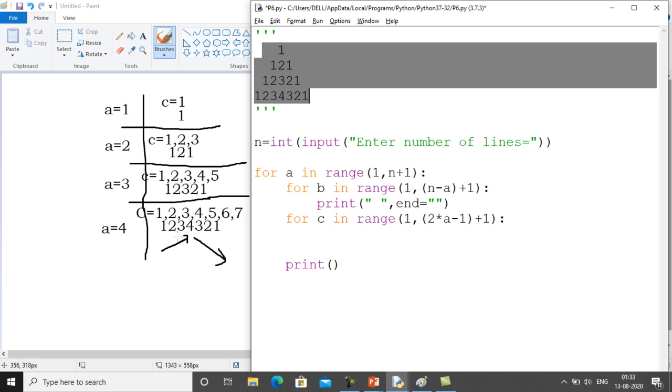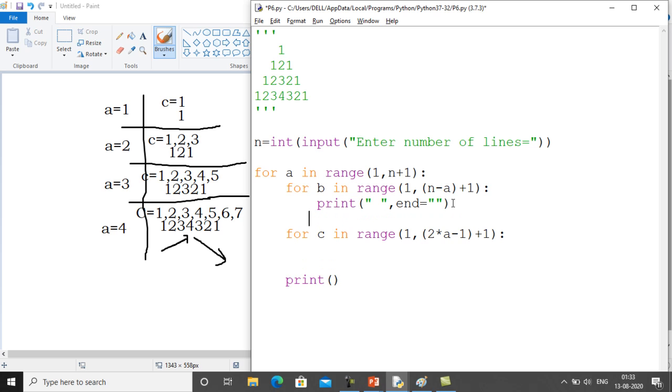पर मैंने कहा यार यहाँ पे तो एक पर्टिकुलर पॉइंट तक वैल्यू बढ़ रही है फिर घट रही है. सो ओके कोई बात नहीं, आप एक काम कीजिए, इसके लिए आप एक एडिशनल वेरिएबल ले लीजिए. ठीक है, क्या ले लीजिए, एक एडिशनल वेरिएबल ले लीजिए. And you can see that हर लाइन में स्टार्टिंग कहाँ से हो रही है, हमेशा 1 से हो रही है ना. सो मैं यहाँ पे क्या करता हूँ, मुझे पता हर लाइन में डेटा प्रिंट करने के लिए ये c वाला लूप स्टार्ट होता है.